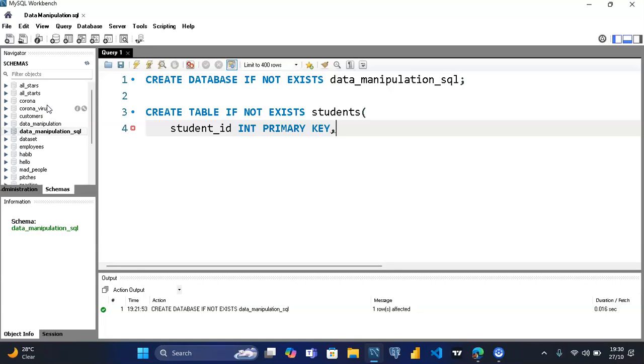Okay, in Power BI, right? You talk about primary key, right? Okay.